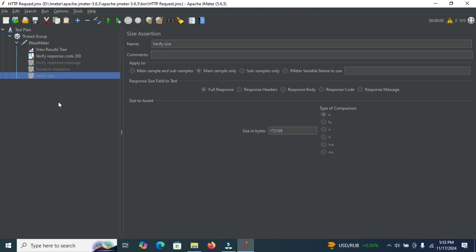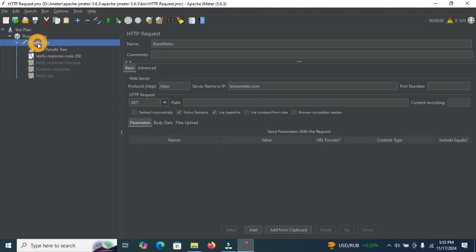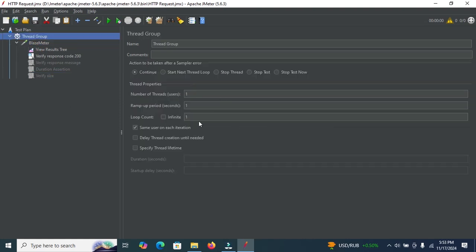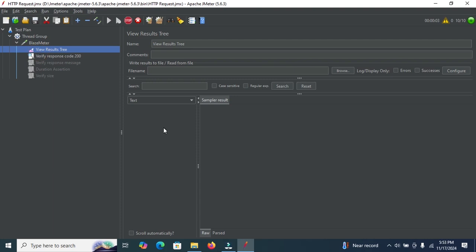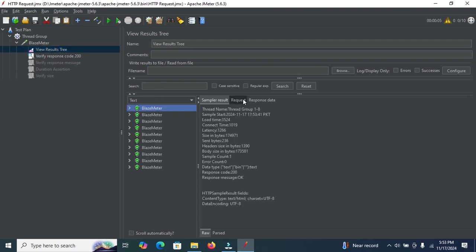Now I will show you how to set the loop count here. Suppose you set 10 users here and click on start, then the test case will start. In view results tree, we can view the request.